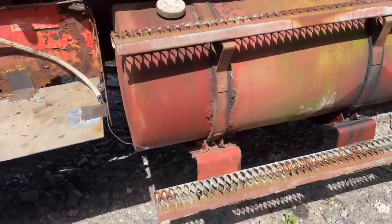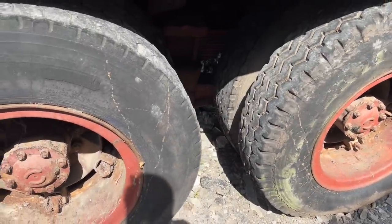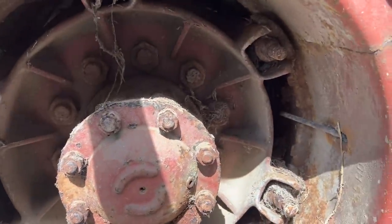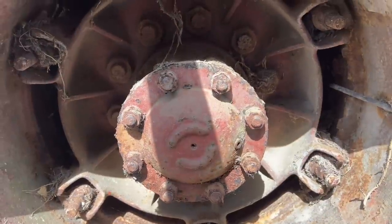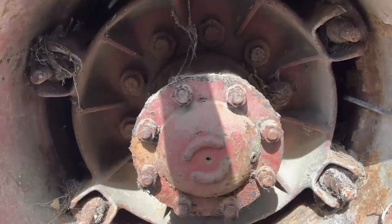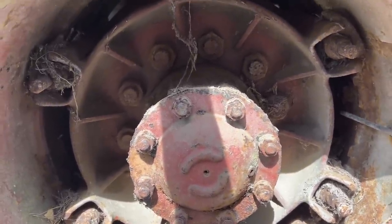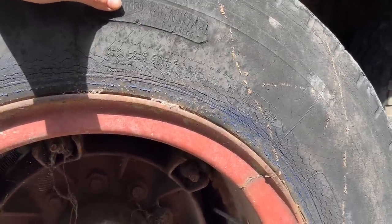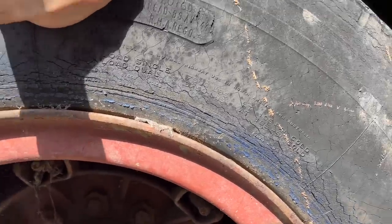It was specced with factory disc brakes, but for some reason it's got drums up front. So I've got the complete bill of everything, all the parts that went into building this. Rears are the same setup — Trilex adapters onto the 10-stud hubs, hub pilot. I'll be able to swap these out, hopefully, for some standard 22.5-inch wheels, at which point tires become a hell of a lot cheaper. These are like $500 a tire, or around £435 a tire in the UK — then you need tubes on top of that and fitting. All of these tires are just dry rotted.